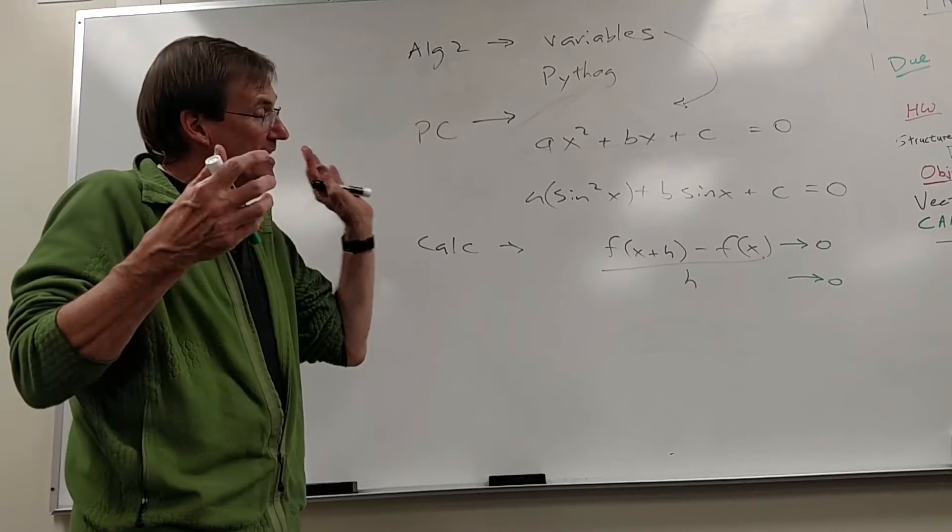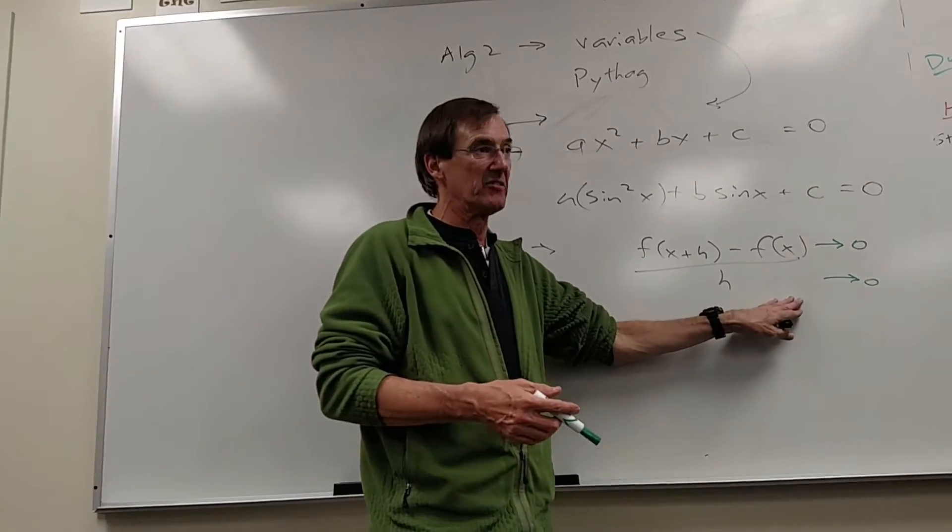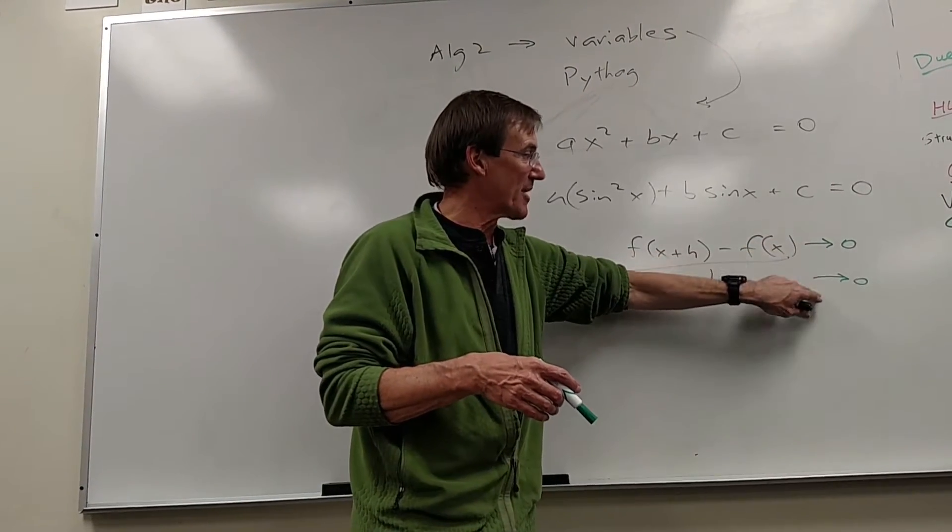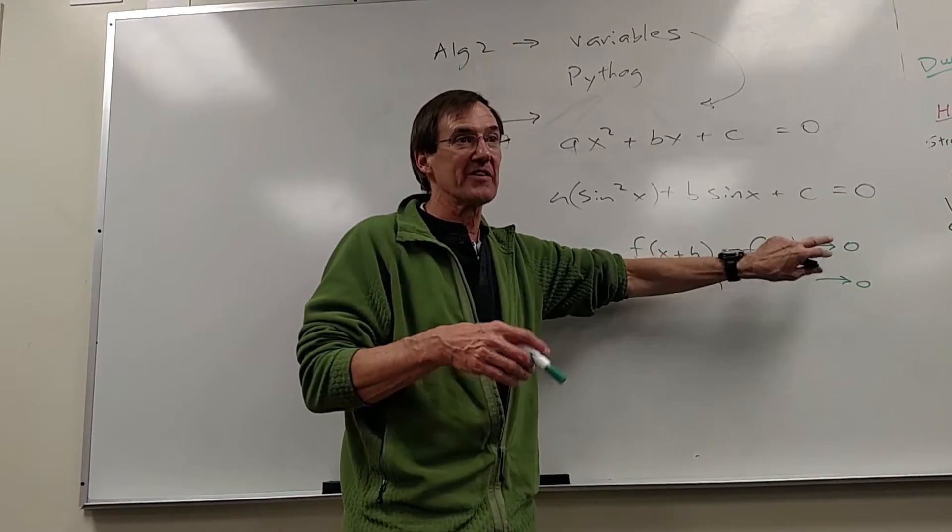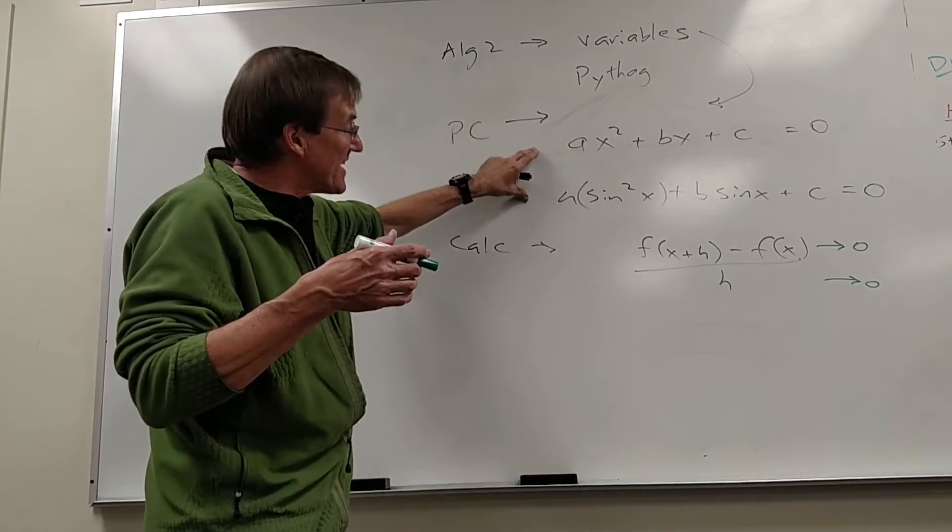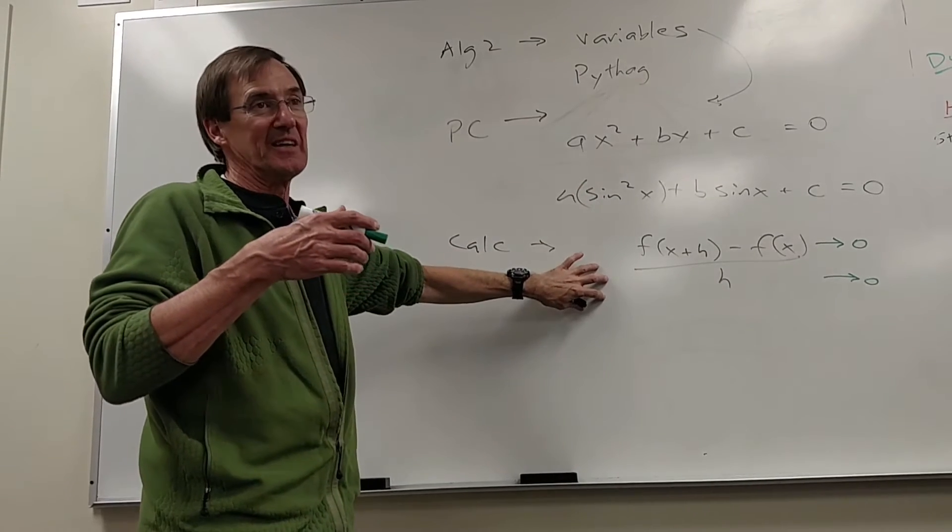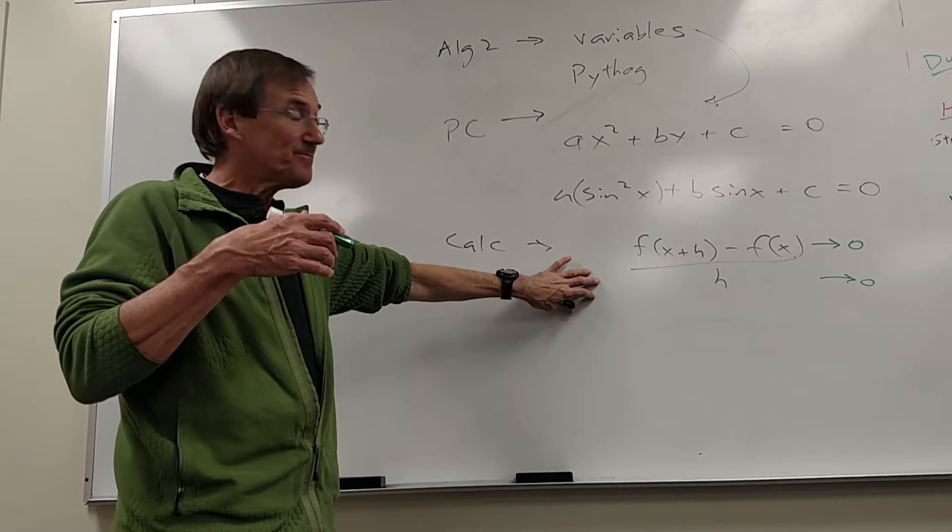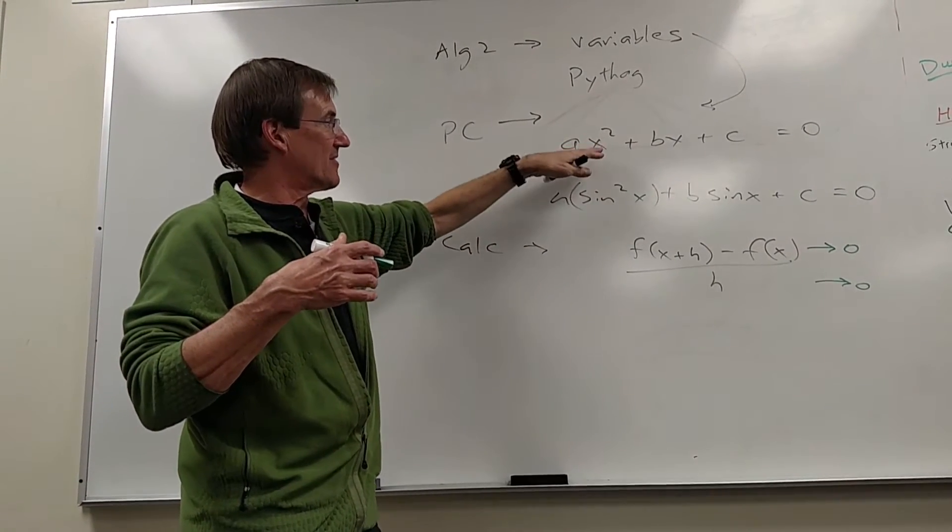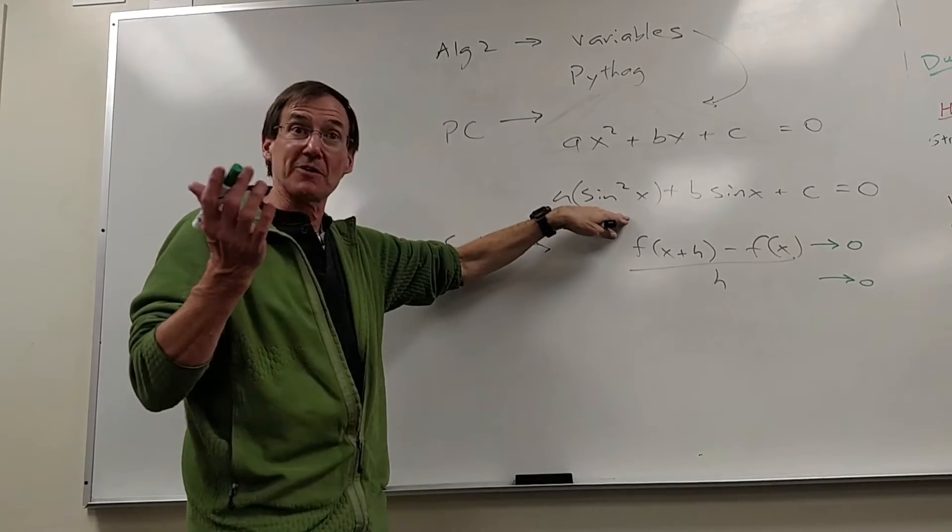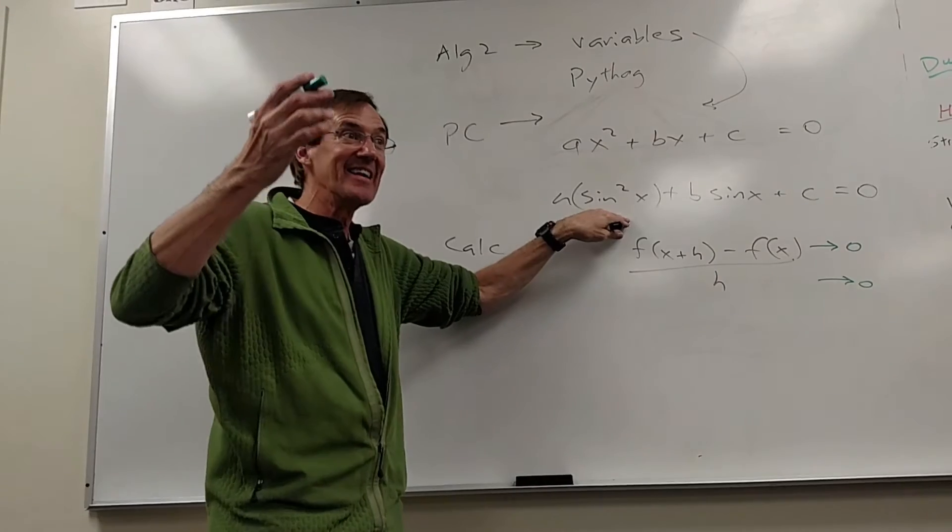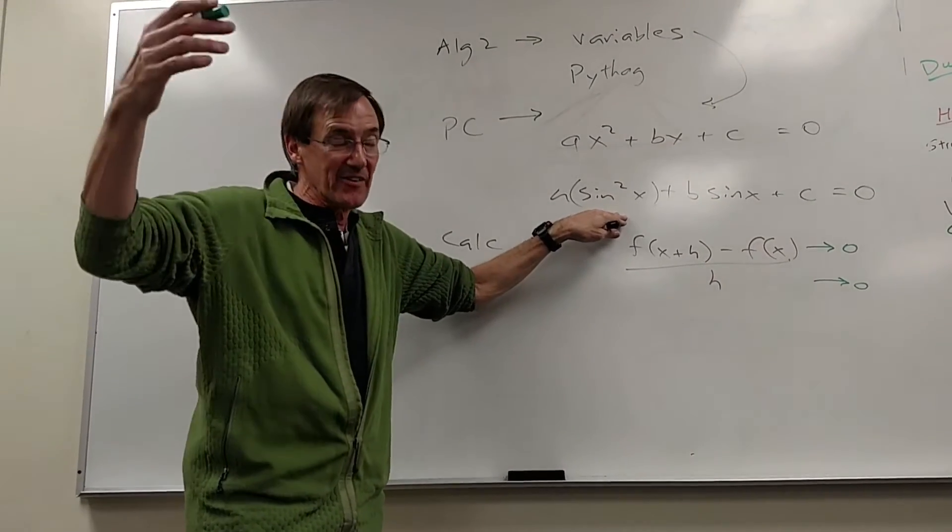And of course, all we know is that you can never divide by zero. So Newton figured out a way that if the numerator and the denominator are both getting infinitely small, you're not really dividing by zero. So he figured out a way to handle that. So what you're learning in pre-calculus is going to allow you, this is not going to seem quite so strange, if you're used to thinking about abstract things like instead of variables. Variables are abstract, but when you make a trig function, a tan or a sine or a cosine into a variable, that's another layer of abstraction.